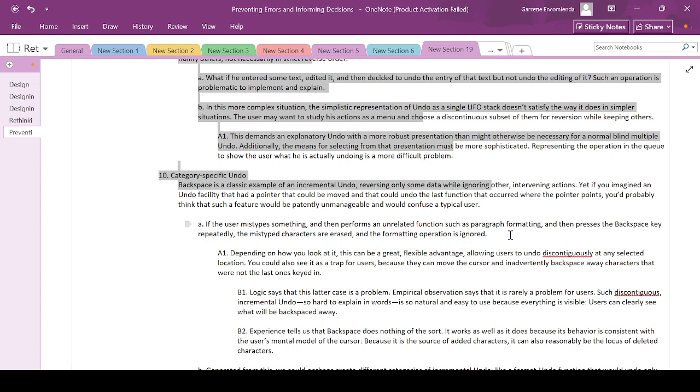Additionally, the means for selecting from that presentation must be more sophisticated. Representing the operations in the queue to show the user what he is actually undoing, based on the user's mental model, is a more difficult problem, especially for a user that does not have the implementation model thinking of a developer.